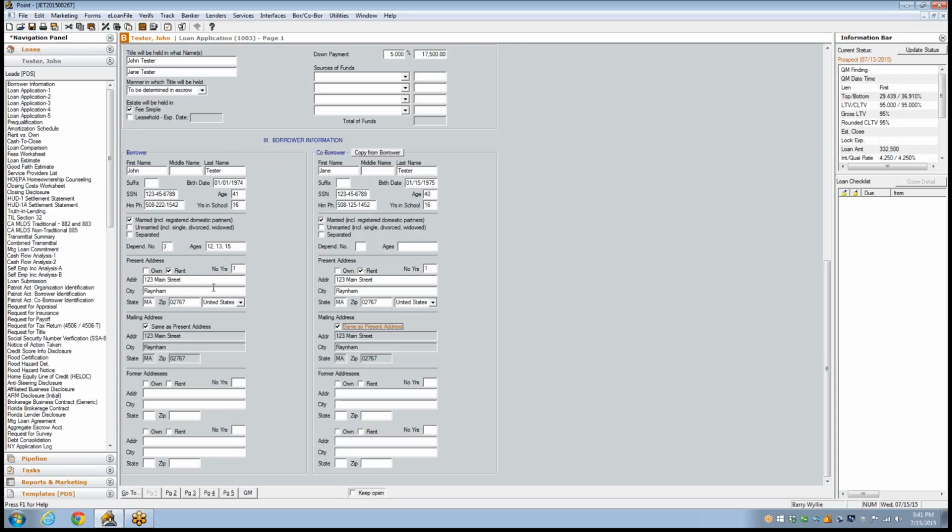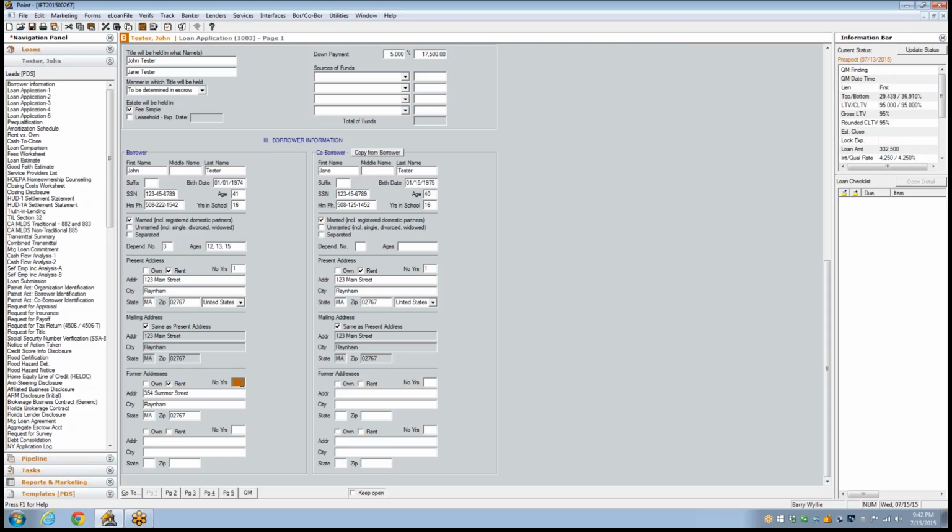Secondly, what's very important is we must establish a 2-year residency history on the application. In this case, they lived at 123 Main Street for only 1 year. So we need to come down here and add an additional address for the borrowers to complete the 2-year history of their residency.